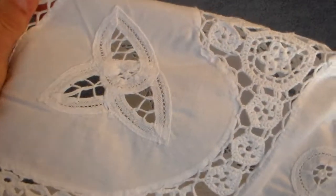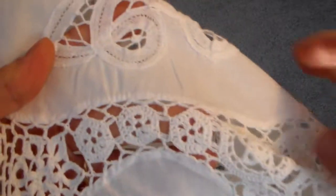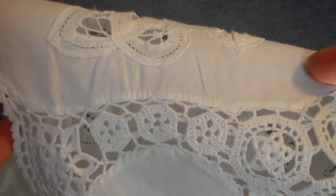And then the last thing — I assume this is a tablecloth. I saw these little tiny doily-like medallions and it's just a really pretty piece. I always struggle with cutting these pretty pieces up, but there are lots of usable pieces for crafting. I just really liked these little round doily-looking things.